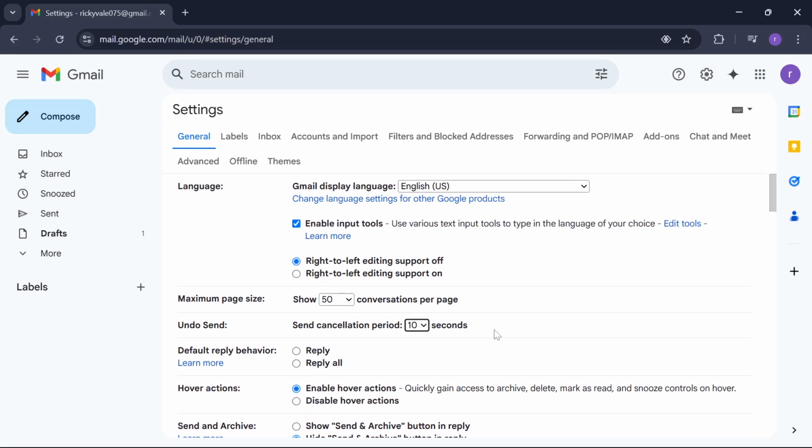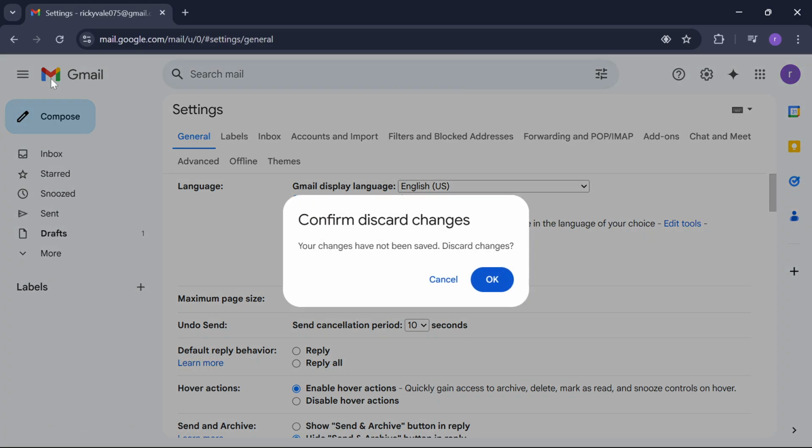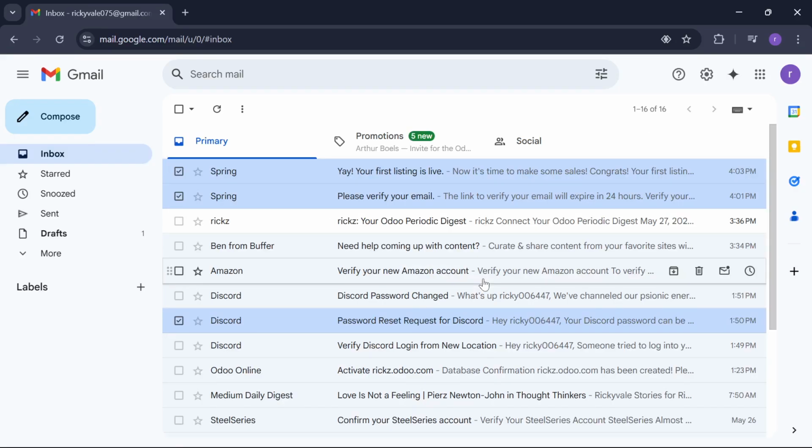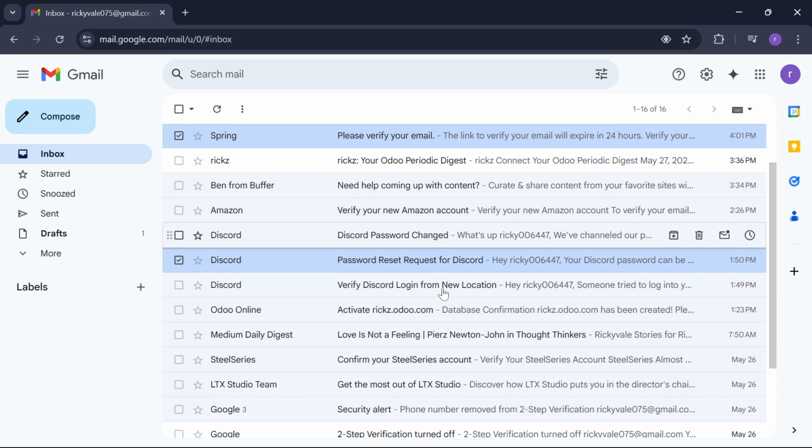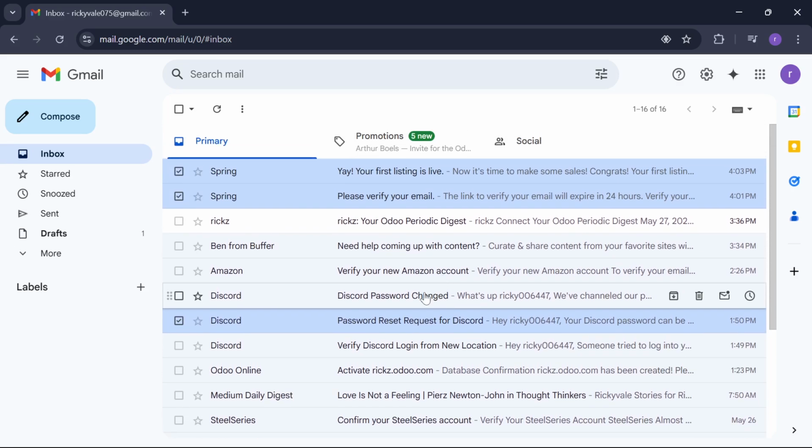And there are some smart tools and features. So smart compose, that is Gmail now suggests full sentences as you type. Smart reply offers auto replies like "sounds good" or "I'll check and reply soon."